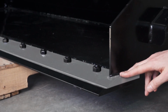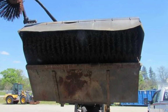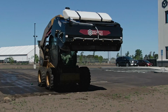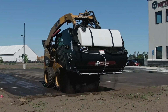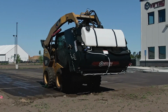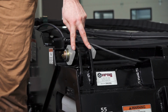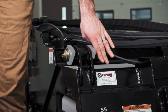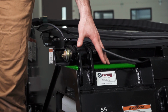Our brooms use a bucket compared to our heavily built V50 series dirt bucket. There's a weld-on edge as well as a bolt-on edge to double its life. Others will use a lightweight bucket built with lower grade steel. A strong hinge design is essential because operators will need to dump the bucket hundreds of times. When dumping, these hard stops will hit the formed edge on top of the bucket, which is much stronger than competitor broom designs where the impact will go to the hood instead of the bucket.